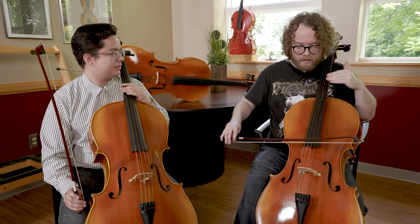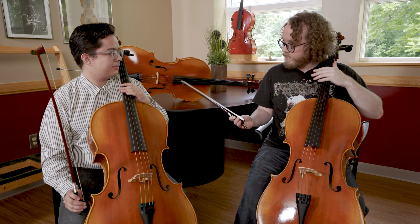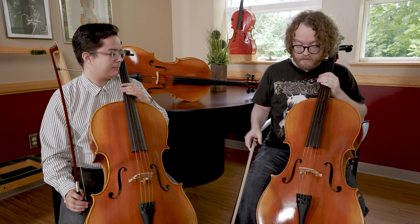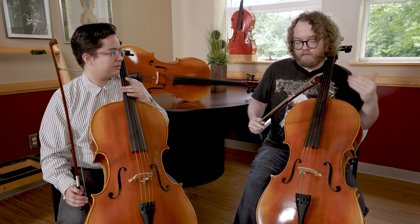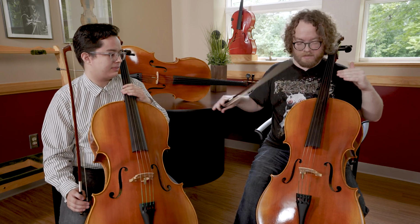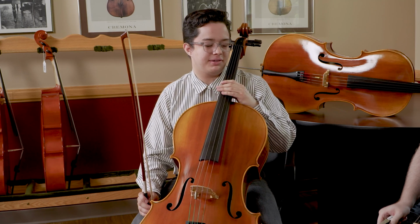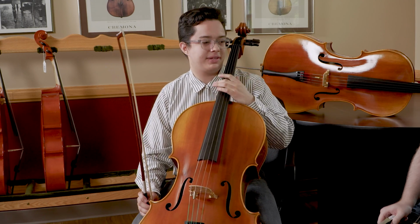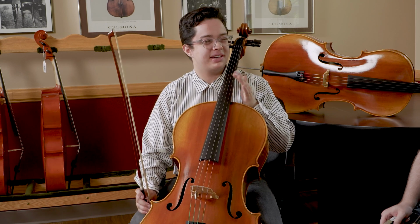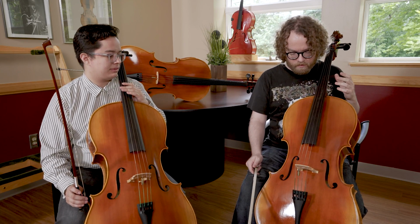Yeah. And I'm kind of curious, that said, between the Rondos and our standard setup, which is the Spirocore G and C and the Larsen Soloist D and A, do you prefer one or the other? Is there something that this setup does better than this setup, or vice versa? I think that the Rondos, compared to our standard shop setup, may have a bit better response, but I think that they're pretty neck and neck with each other. Yeah. Okay, that's a valid response.